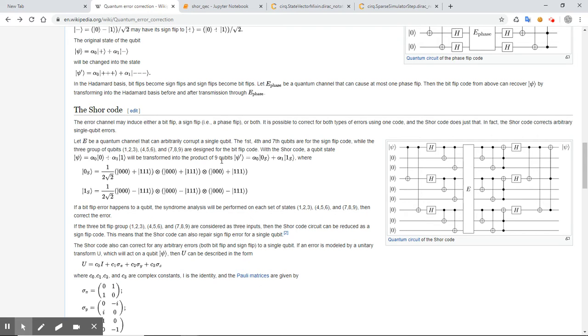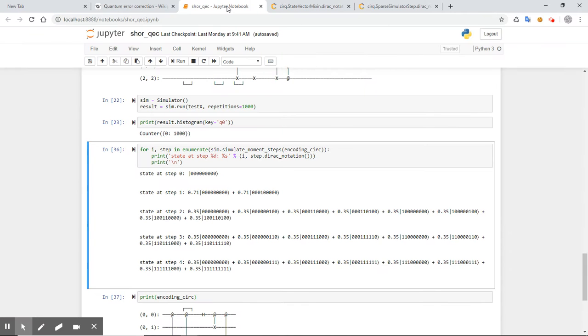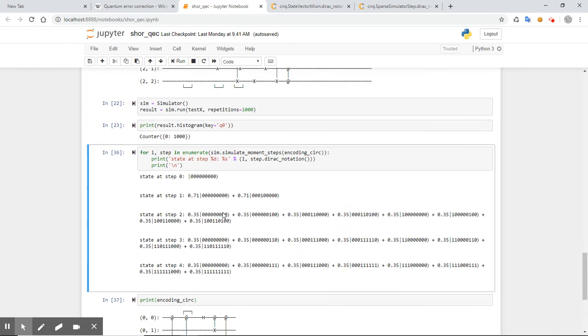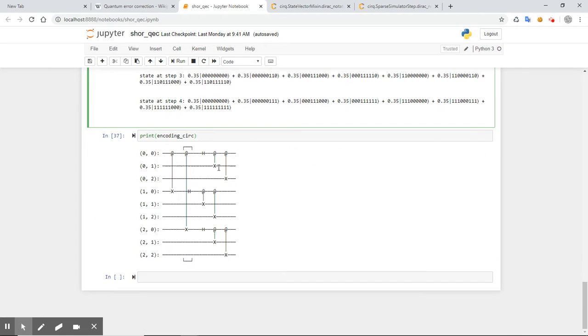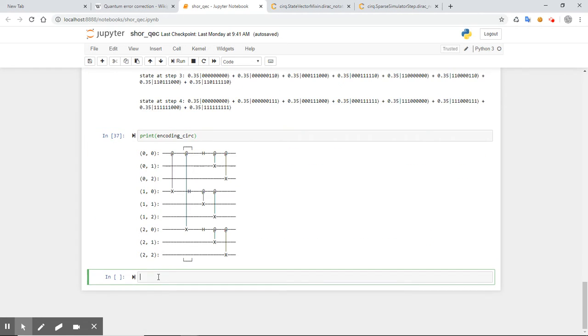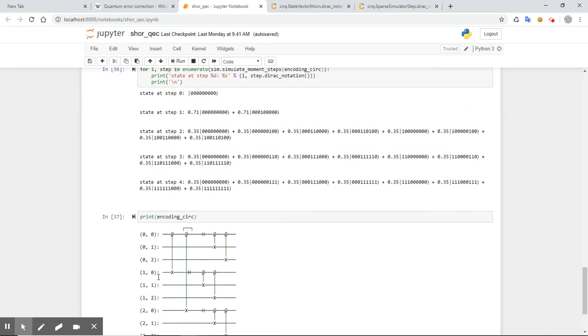Of 9 qubits. If I change, so if I basically, how can I do that?